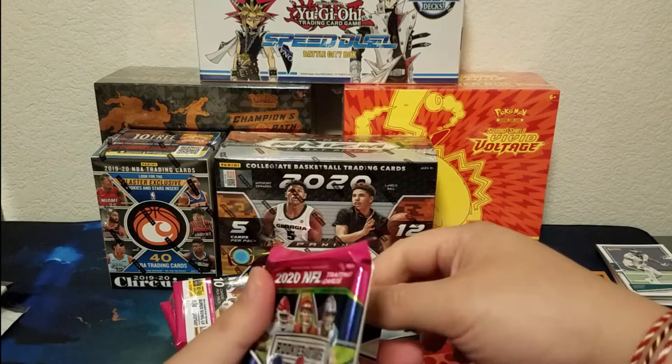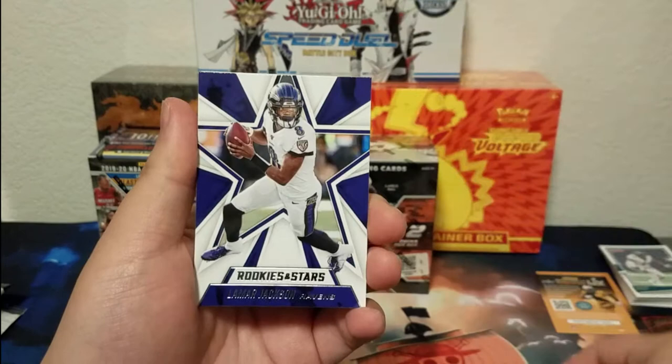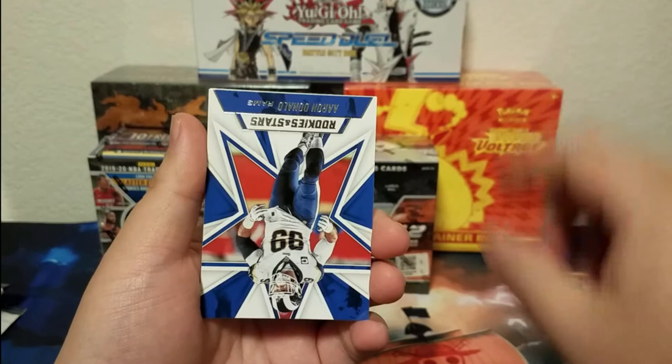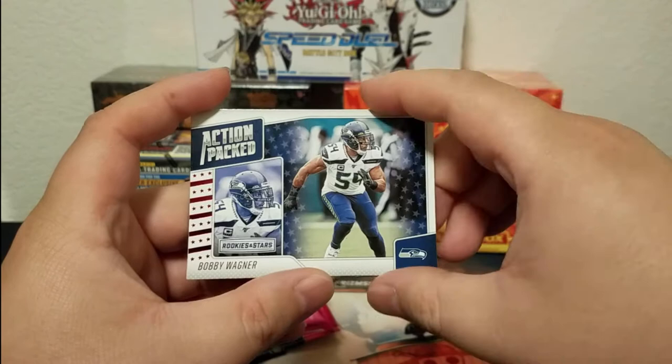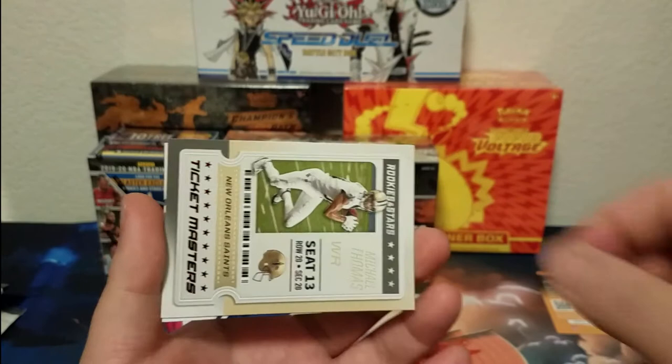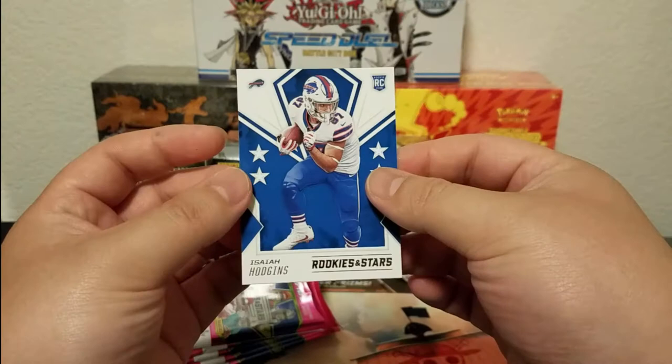Alright, so we are going to start off with the Von Miller, Nick Bosa. And then we're going to go to Carson Wentz, Lamar Jackson, Adam Thielen, and then an Aaron Donald, Amari Cooper, and we're going to get some Action Packed Bobby Wagner with the Seahawks. Cool. Nice card. And then we also get a Ticketmasters with Michael Thomas. If you guys can see that red. Nice. And last card is Isaiah Hodge.